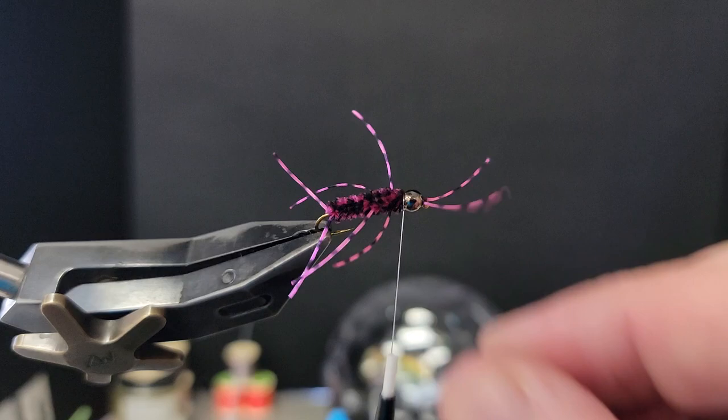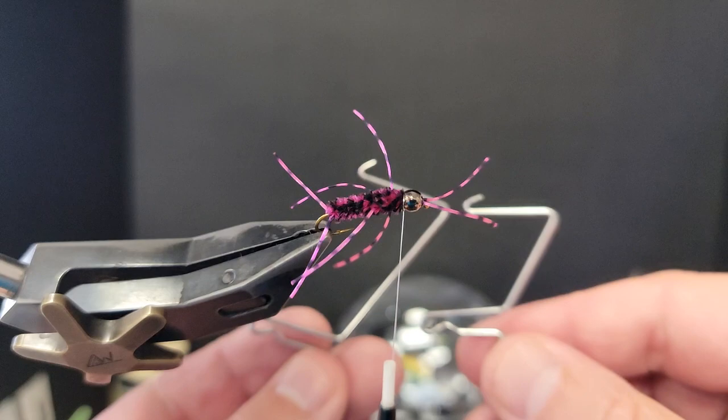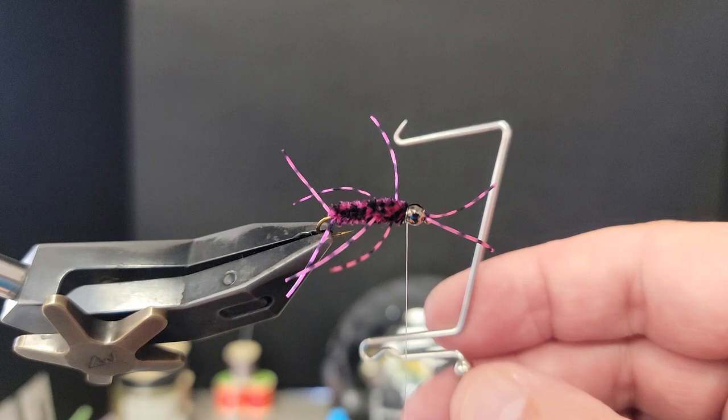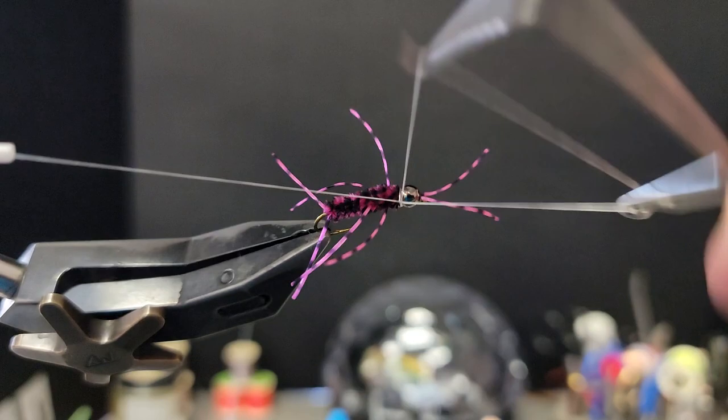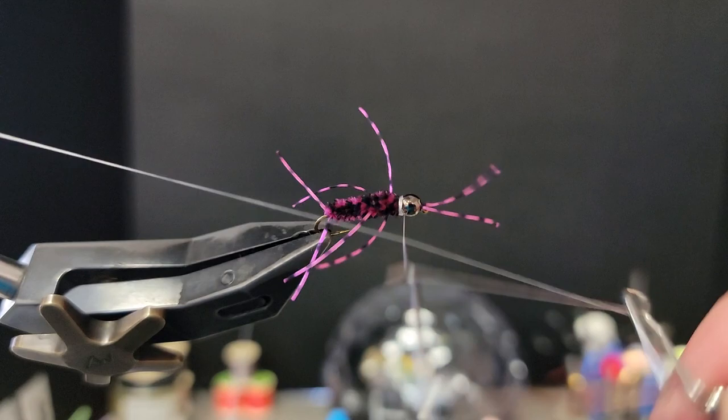If you haven't used an extended reach whip finisher, there's a standard. These are Matarellis. I don't think you can get Matarellis anymore, but you can still get, I guess, the copies of those. This is the extended version. Allows you to get around stuff like those antenna, or if you're tying poppers, it lets you go over the popper head to the back.